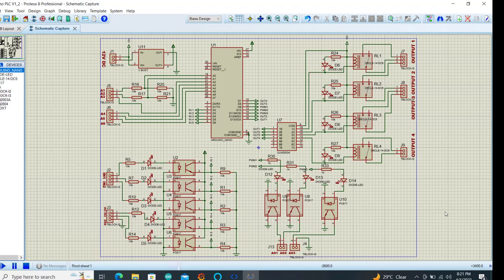Now if we look at the other section of the optocoupler, is the connection to the Arduino board. And then we can see that in OpenPLC, the input pins are pull down. So we have pull down resistors, starting from R9, R1, R2, R3, and then R4. Okay, good. Now, done with the input pins, we look at the output pins.